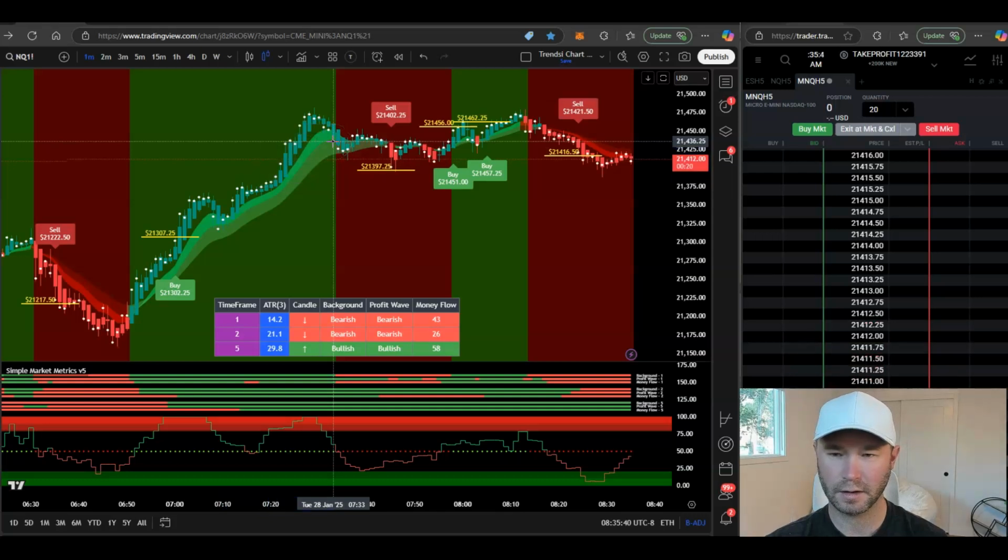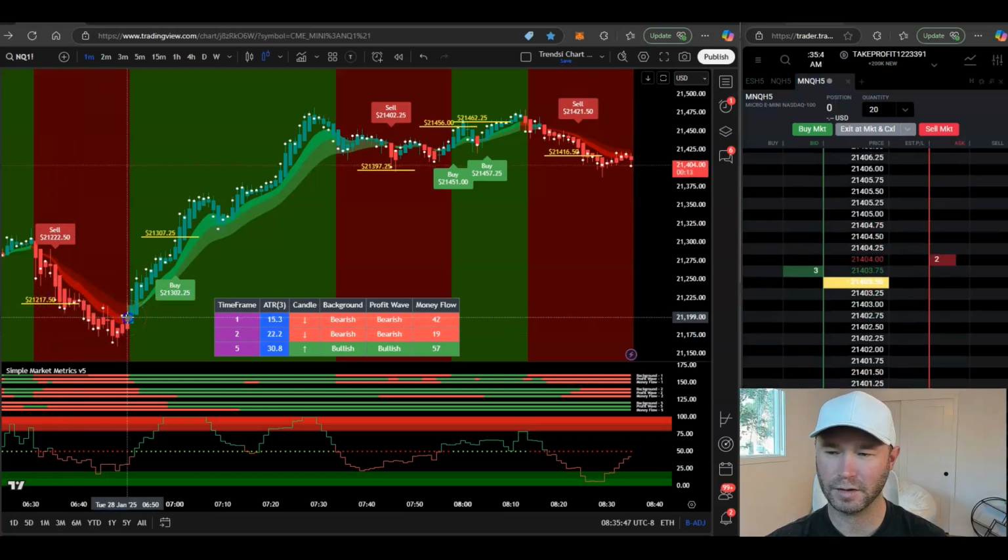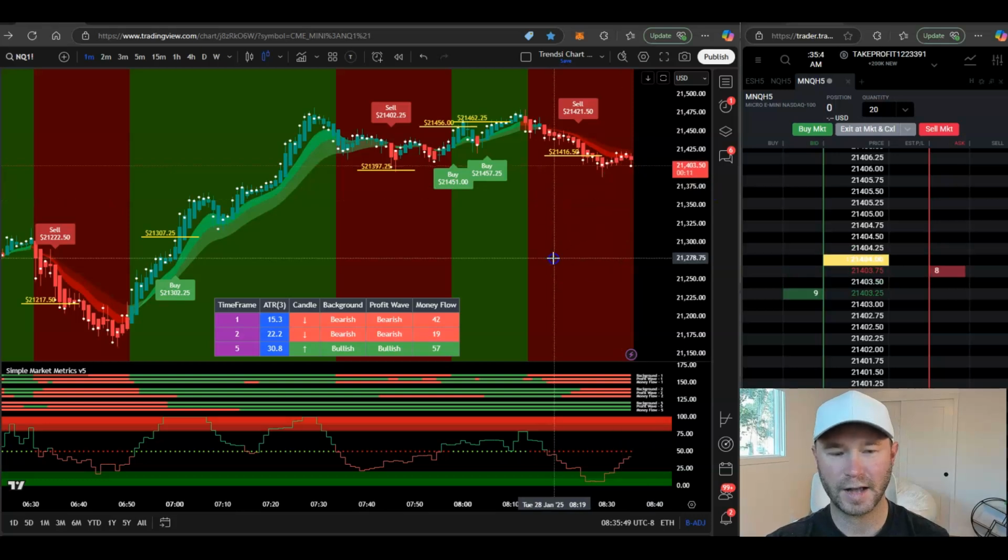61 point profit. So same thing, when this is all red, where's our entry? Where could you have brought this over here? Right here, 25 points. Is there multiple ways to actually trade these metrics? Yes, there's actually quite a few.